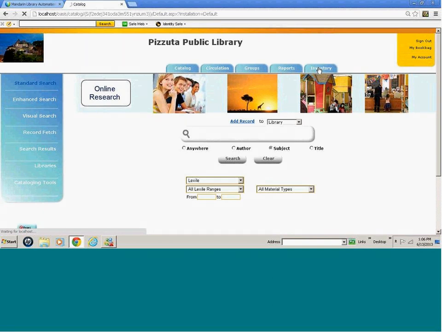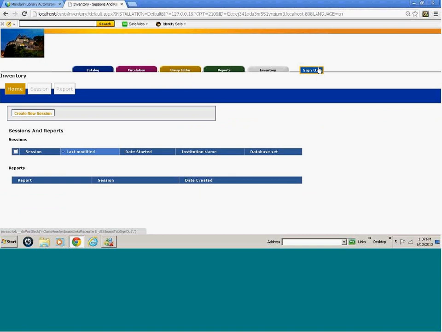You can either scan your items into a tricoder, or you can simply use your laptop with Notepad and scan the items right into Notepad using your circulation scanner. Once you do that, you're going to upload the information into Oasis.